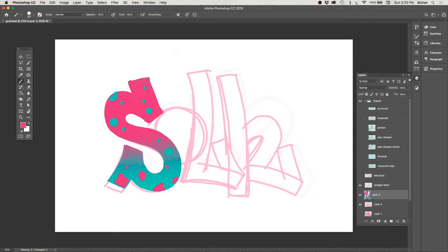Okay, then the next step somebody would typically do is build the outlines of the piece on the edge, and this will clean up and unify some of the overall work.